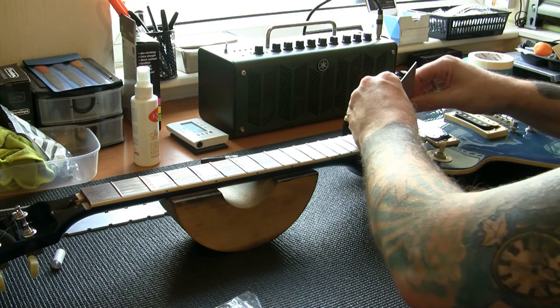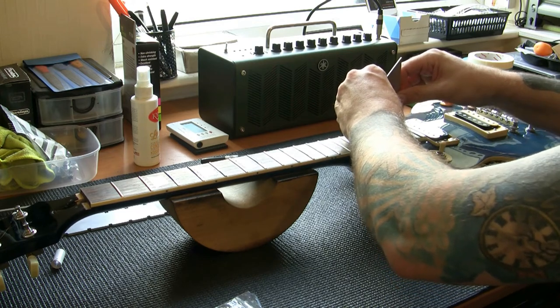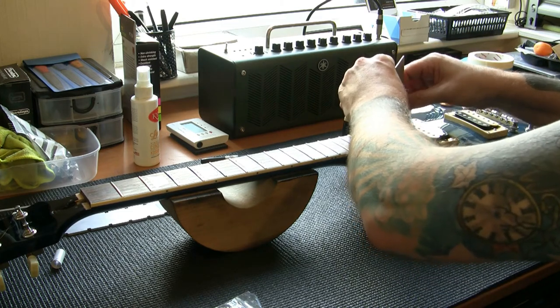There you go. Fine there, then at this edge, high. And this one, you always seem to get the next to last one is always high all the way across. Not always.